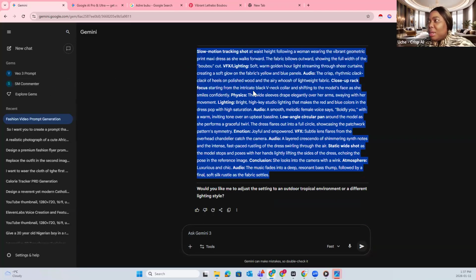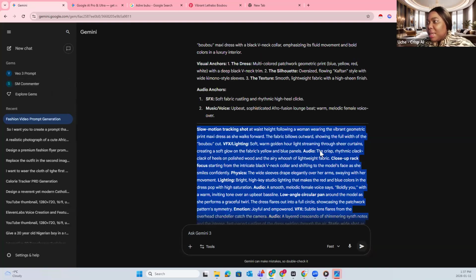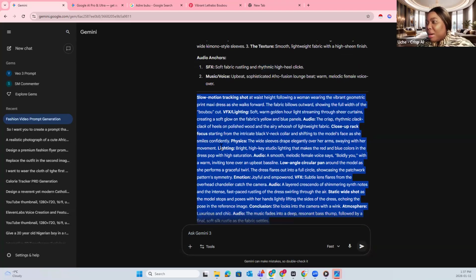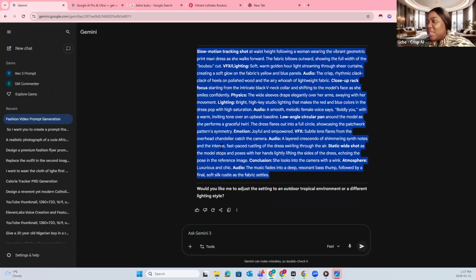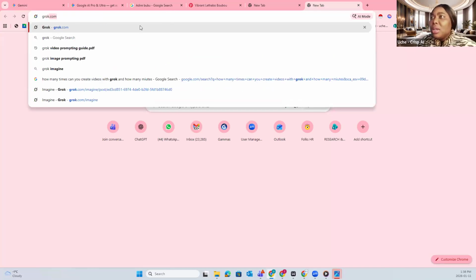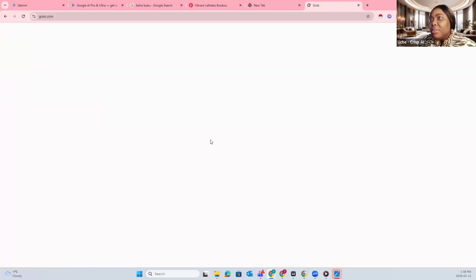So use the prompt and just give it a similar thing. You can see it has the VFX, the lighting, the camera motion. I don't have to think about what camera motion it should have. But if I have an idea, or if I'm an expert in camera motion, like a movie director, I will be able to give it all of that. Now I can head to Grok, since one is already doing some work for us. So let's use Grok and generate the video.